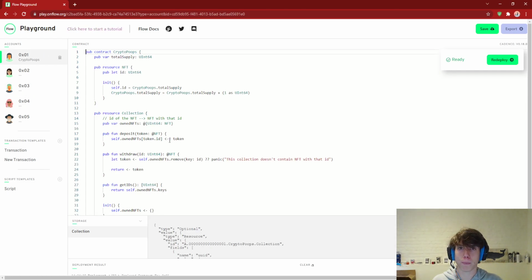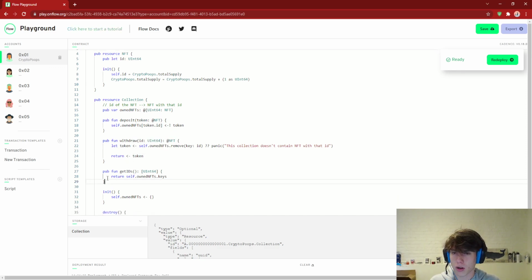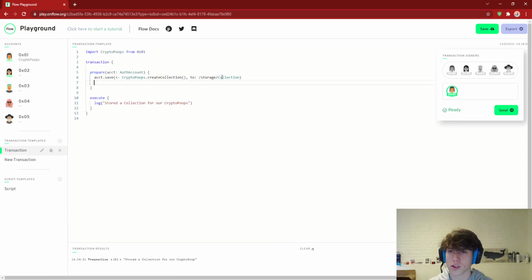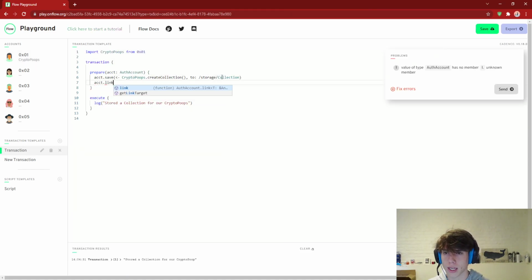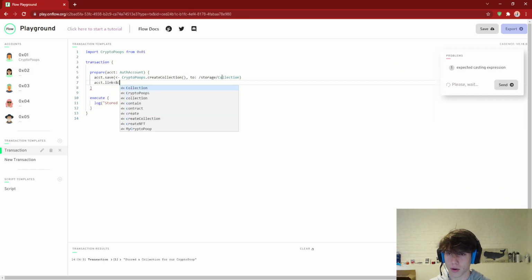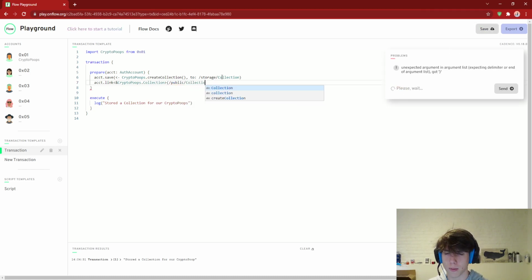And so we need a way to publicly allow someone to read the IDs of our collection. And if you think about how you want users to interact with this collection, you don't want other people to withdraw from your collection. So what I mean by that is if we were to simply do this, account.link, and we were to link our CryptoPoops.collection, and we were to say, hey, we want this to be at /public/collection, and then the thing that we're linking to is actually /storage/collection.